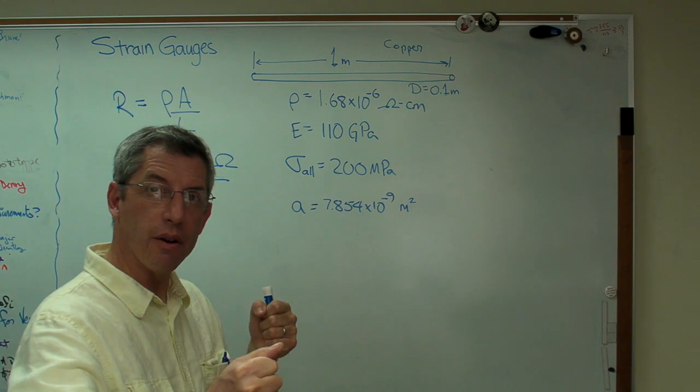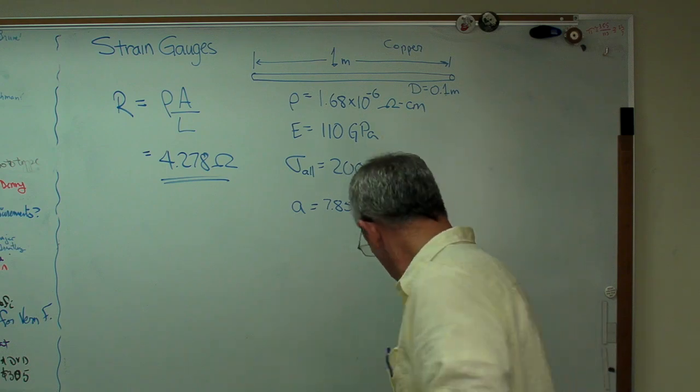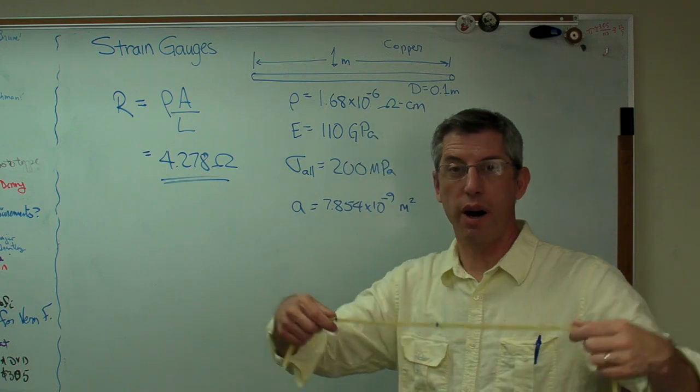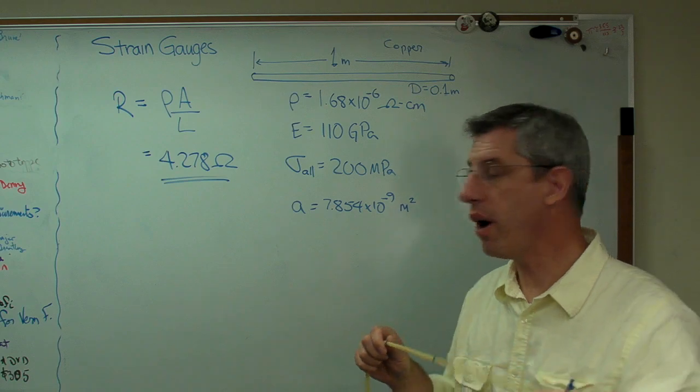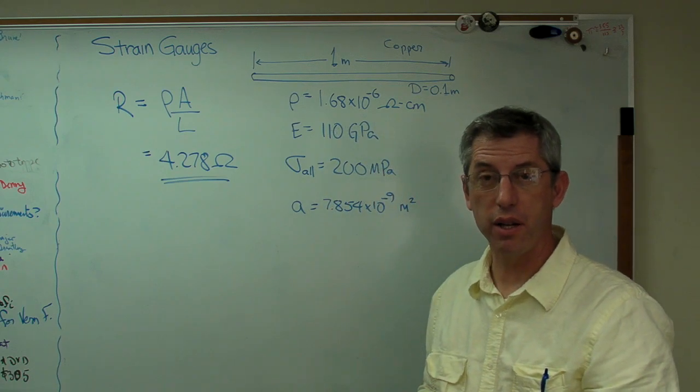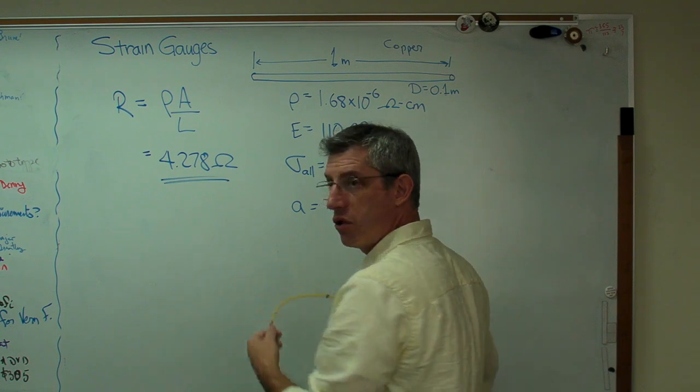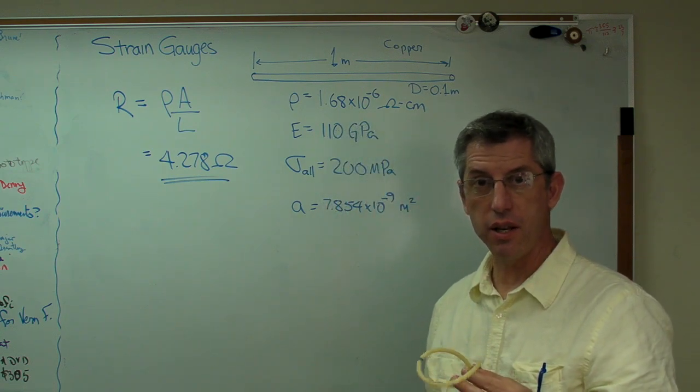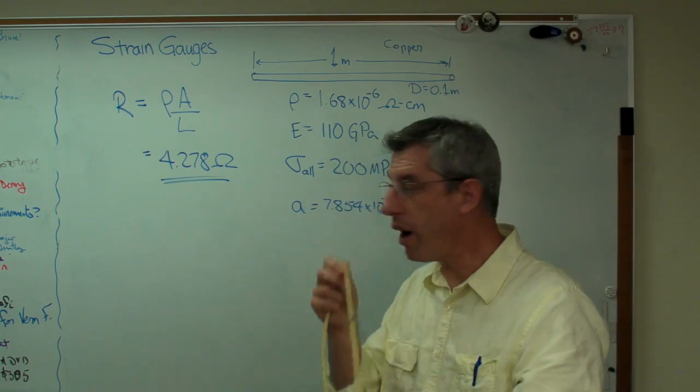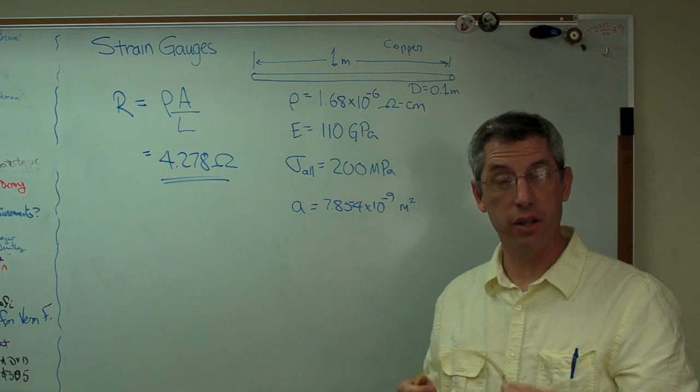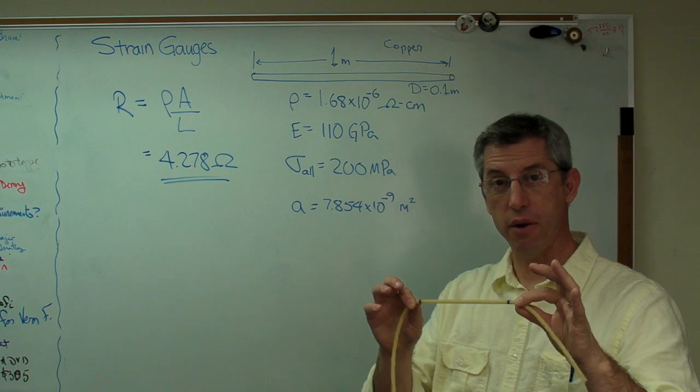Now, what if we were to stretch this wire a little bit? This is the big, the underlying idea on strain gauges. If I were to take a wire, let's pretend this is my wire, and stick it to the board, and I mean stick it everywhere, glue it on so the entire wire is glued to the board, and then some load were applied to the board that changed the shape of the board that induced a strain in the board, the wire would mirror that strain. Now, the assumption is the stiffness of the gauge is insignificant compared to the stiffness of the part that it's mounted on. So, if I take this relatively flexible little wire and mount it to this great big board, and then deform the board, I can assume that the wire is going to do whatever the board's going to do, and the presence of the wire does not change the behavior of the board.